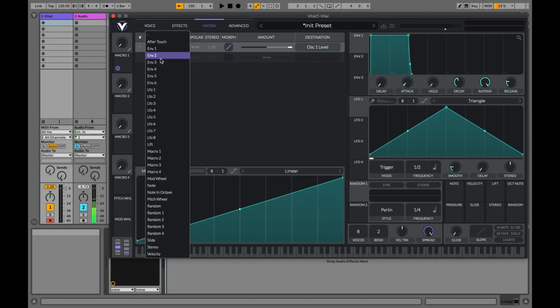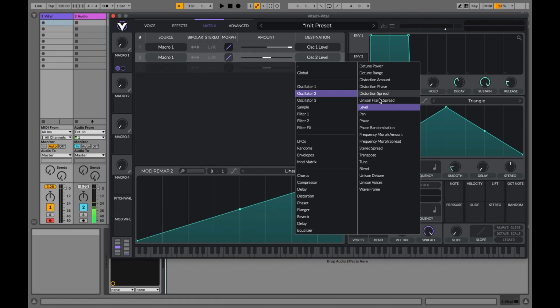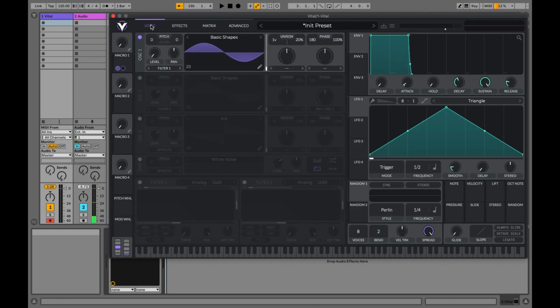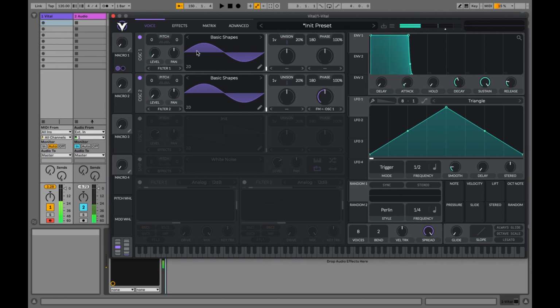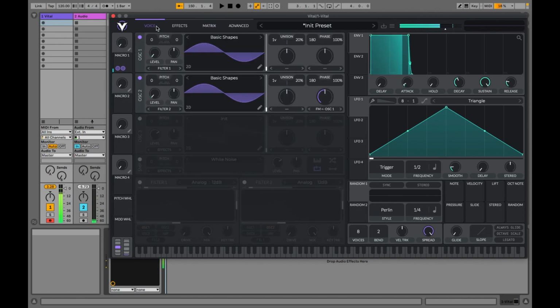We're going to do this to oscillator 2 now. Same thing. Macro 1, oscillator 2, level. Go over here, turn oscillator 2 on, adjust the level. Oh, that's not working. Why? Because we have to go over to the matrix, turn the amount up to max. And I'm going to turn this FM oscillation down. So now we have 2 sine waves happening.